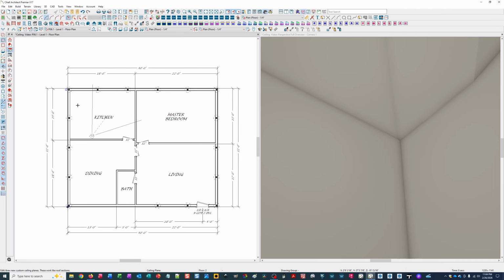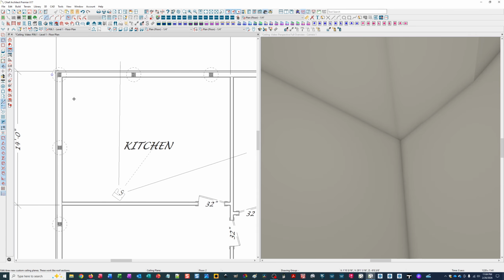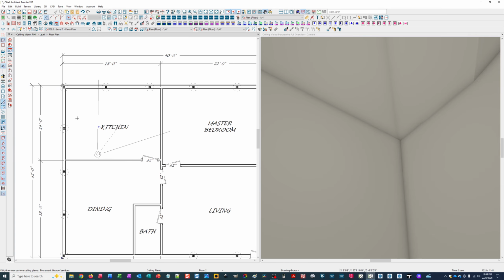I decided in my mind that I want the ridge to run the length of this room instead of the width, so I want my ridge to be parallel to that 18-foot measurement.